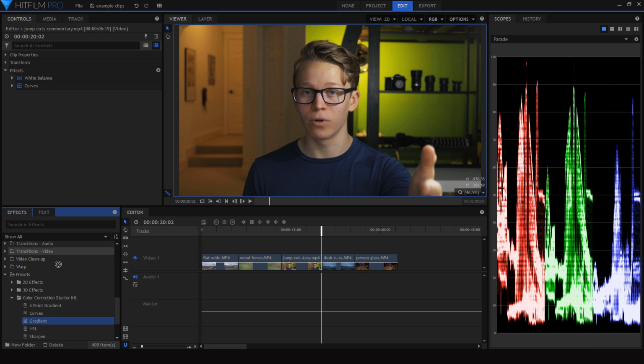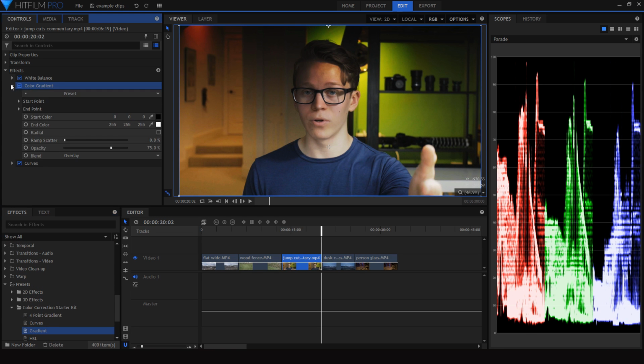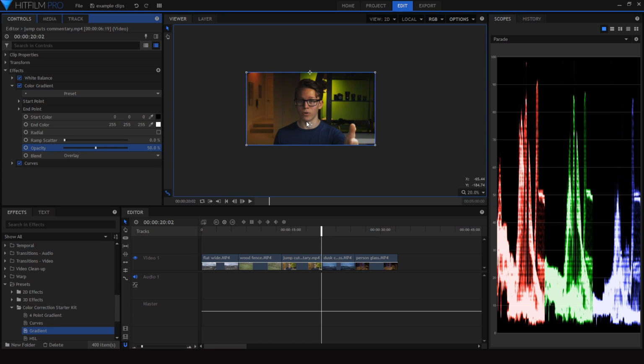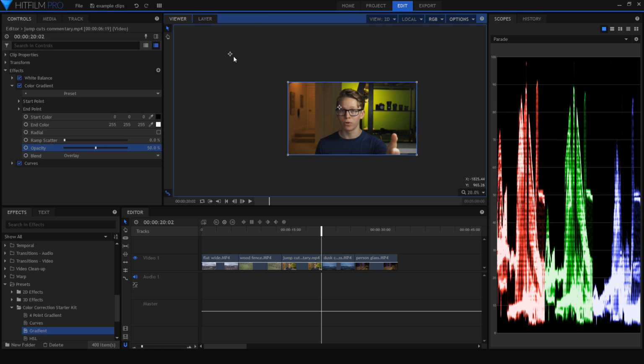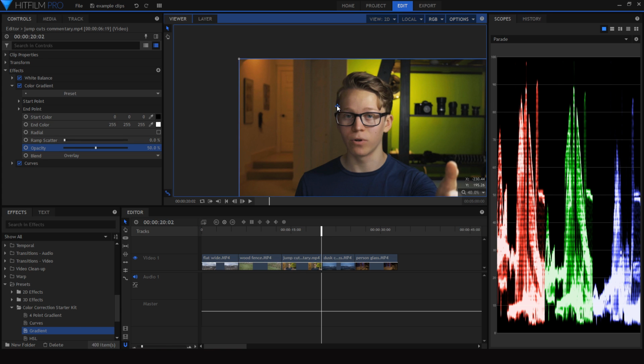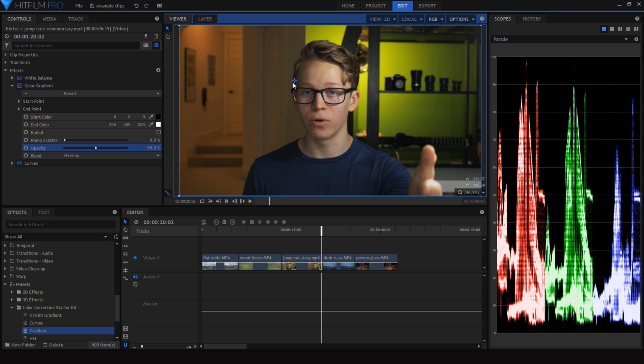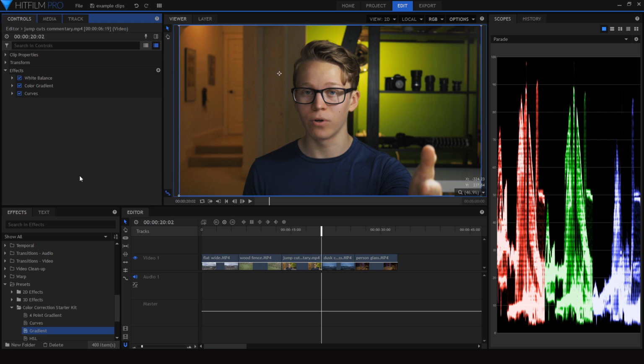So I'll just add another color gradient before the curves effect, set the opacity to 50%, and I'll use that to kind of darken that side of the room. Not too much, but just evening out the lighting over there. So that's a bit more balanced effect, and we're kind of toning down the distracting highlight back there and bringing the attention back to my face.